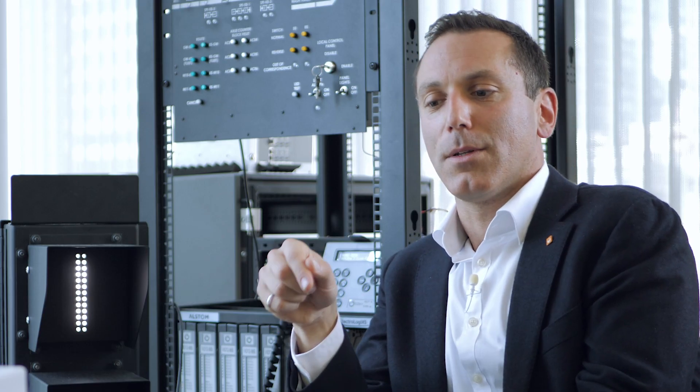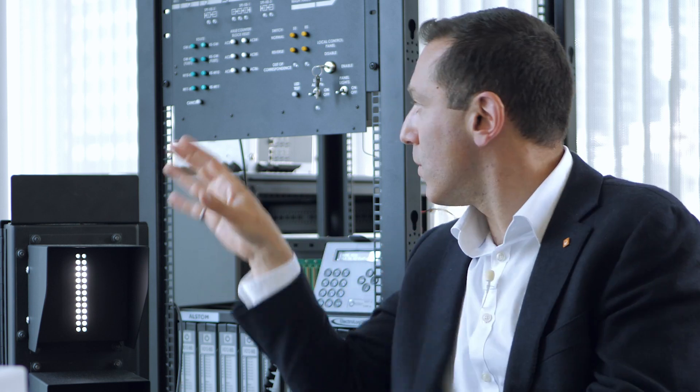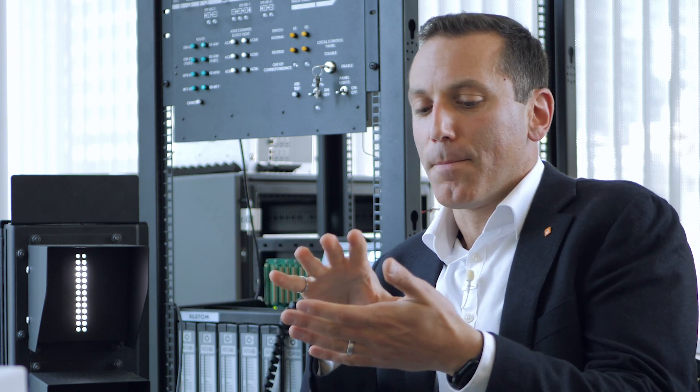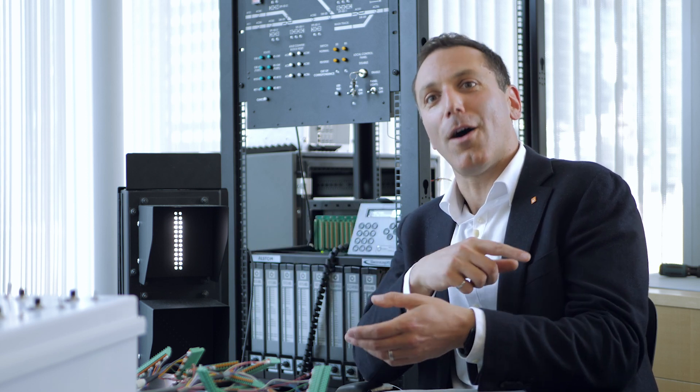What we've developed is the glue that holds it together — that talks with the axle counters, that talks with the interlocking here, and presents to an operator, wherever she or he may be, the scenario, the conditions, and the context of what's happening in the field. That hardware and software implementation is able to remotely, even wirelessly, request the routes of the system. In theory, you don't need the panels in the field anymore, because someone walking around the field can remotely request those routes.